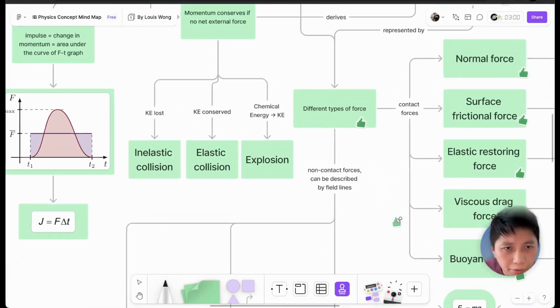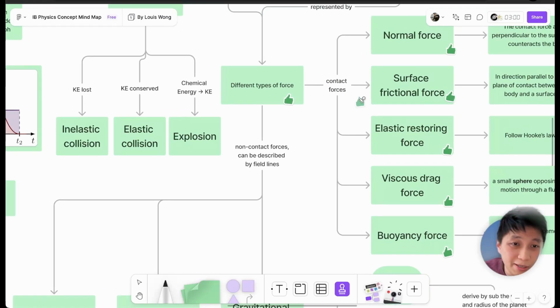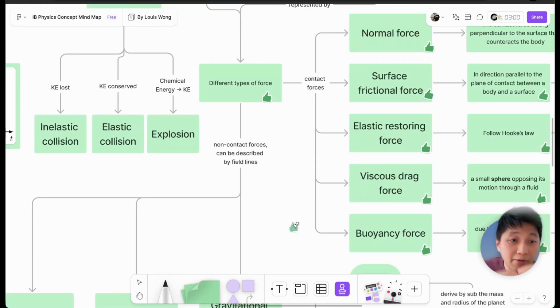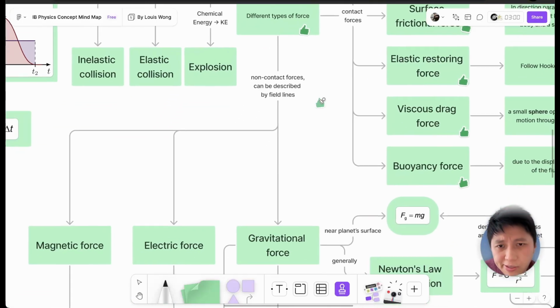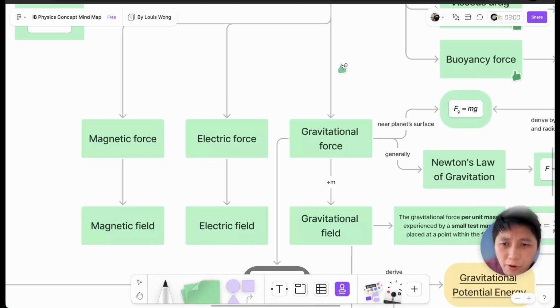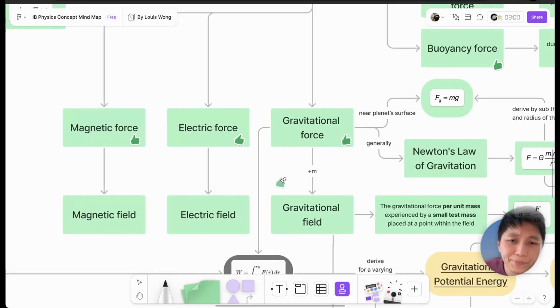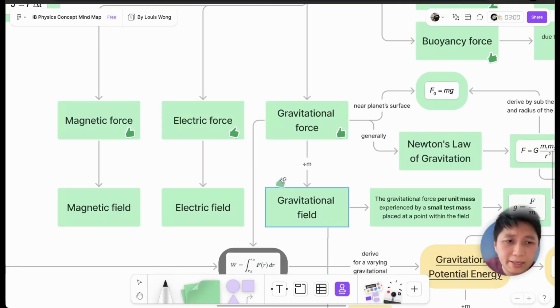Now scrolling to the other types. The forces we just mentioned are all contact forces. Going back to think about all these forces, can you do it without physical contact between them? Not really. So if you really have to put them in a category, they are contact forces. However, the bigger idea in physics is the non-contact forces, which can also be described by field lines because it's rather abstract. So again, you probably know it already: gravitational force, electric force, and magnetic force. There are some other forces as well.